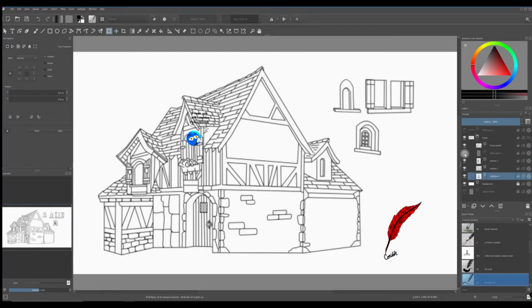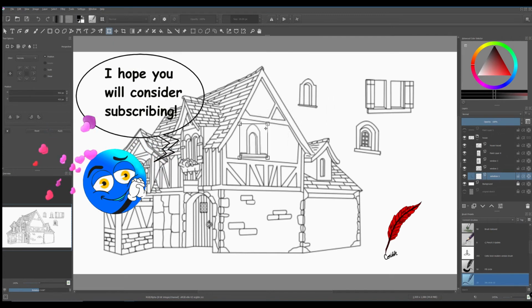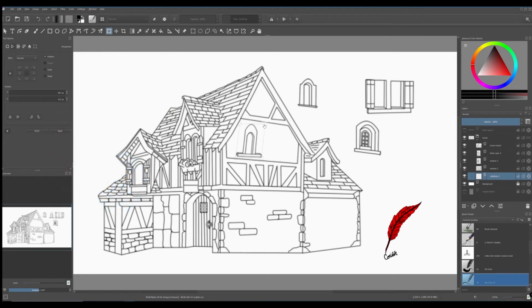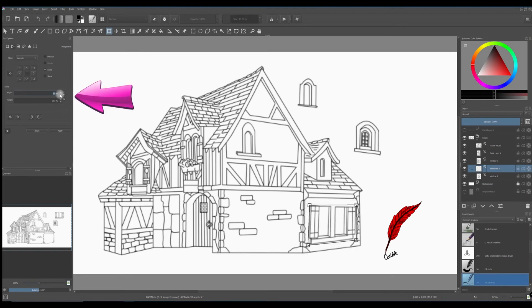In this demonstration, I am placing windows on a house that I already drew in perspective. In order to properly fit the windows, I am moving the corner points of a transform's frame box to align them to the walls. This way, my windows point toward the same vanishing points as the walls. I also decrease their size and move them at small and precise increments using the tool options window.